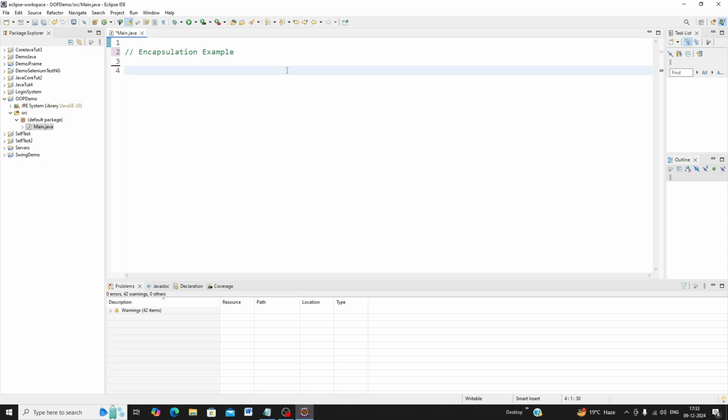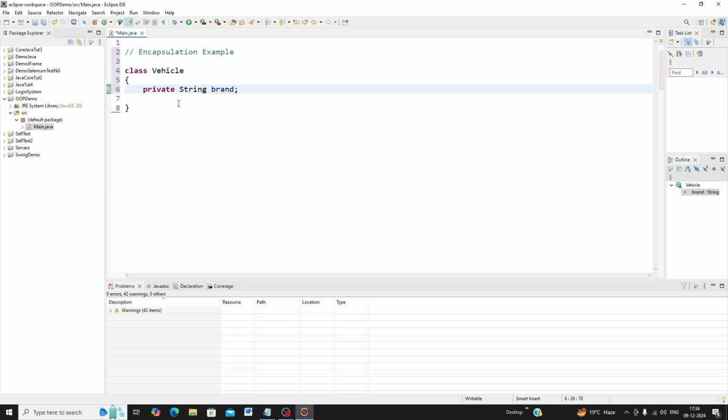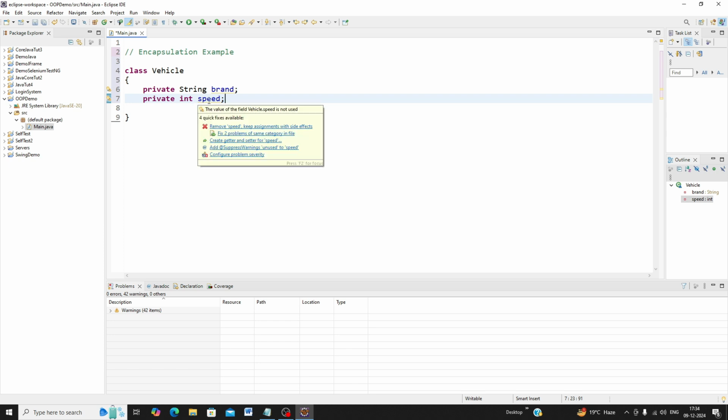Here we create a class Vehicle and I put the curly bracket. Inside this curly bracket I will write private String brand and private int speed. Speed is integer type, so I write int. Brand is string type, so I write String.